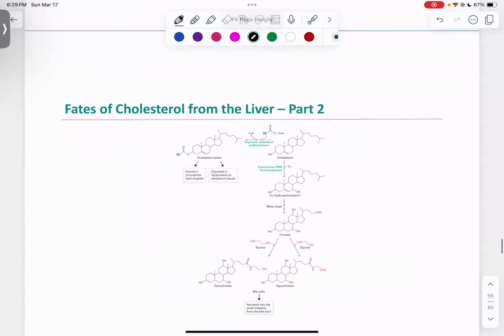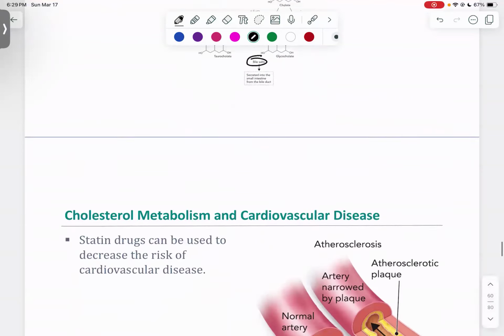So what are we going to do with our cholesterol that's from the liver? And remember, they're esterified. So we have our cholesterol esters. And both triacylglycerols and cholesterol are transported through the circulatory system as components of our plasma lipoprotein particles. I don't care that you know all of these different steps. You just have to know that you're eventually going to turn into bile acids. You don't have to remember any of those steps right there.